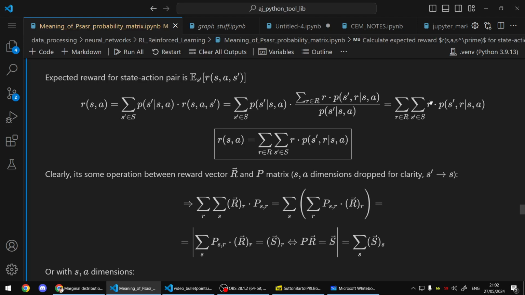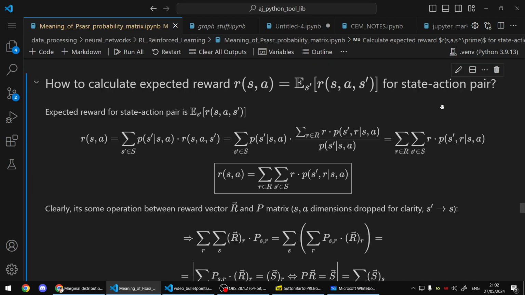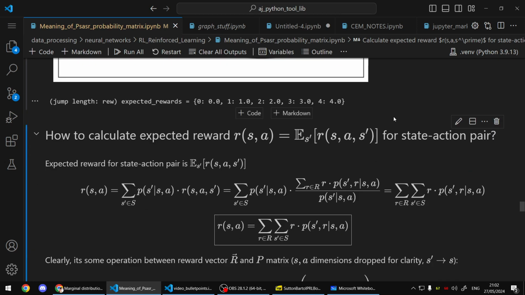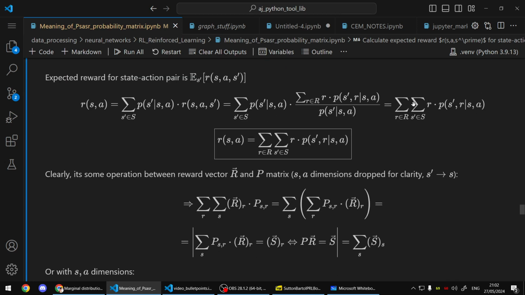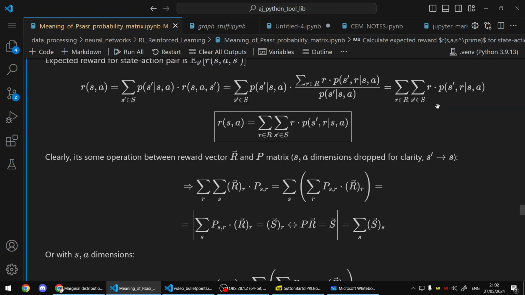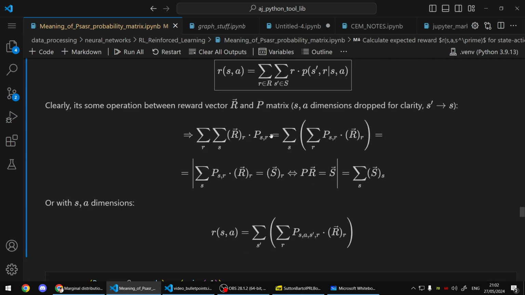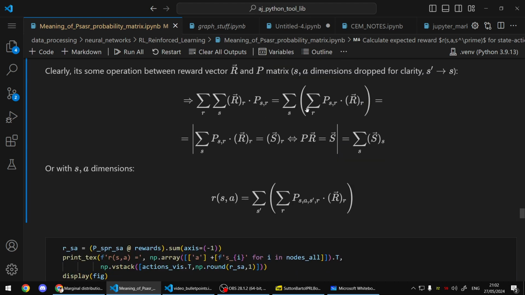Well, it's a bit harder to calculate it. Last time it was convenient to use matrix multiplication, but it's not apparent how to do it here. Although we clearly know that this is some kind of matrix, and we are doing something with the entries of our reward vector. So we can rewrite it. Here I just ignore the first two dimensions, the conditioning. I rename S prime to S, but still you can see the matrix multiplication for some element.